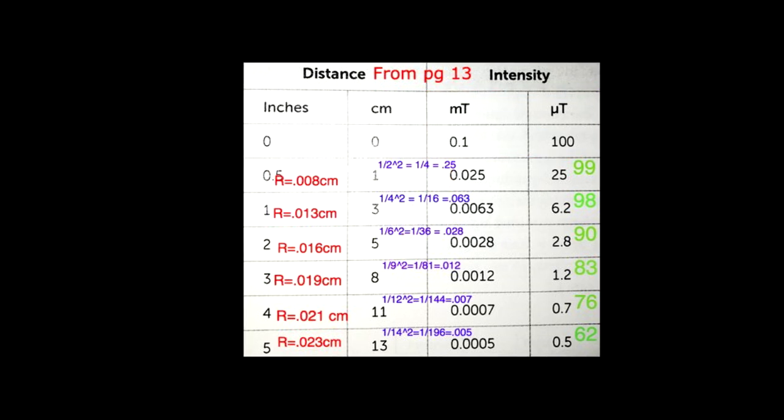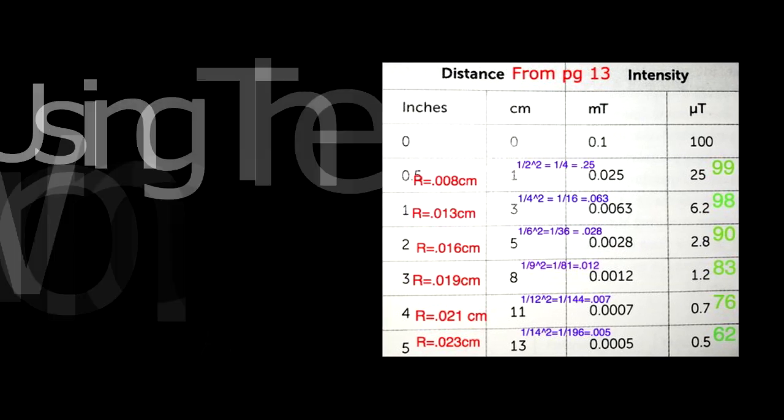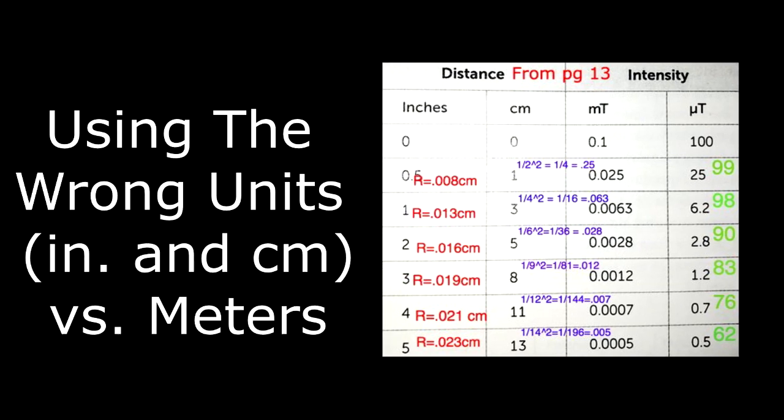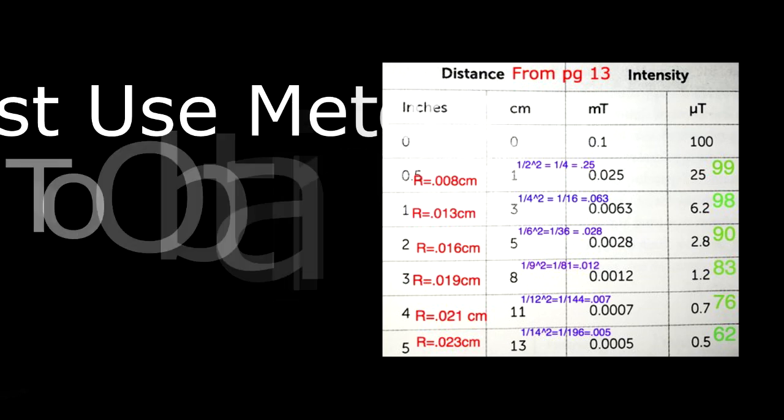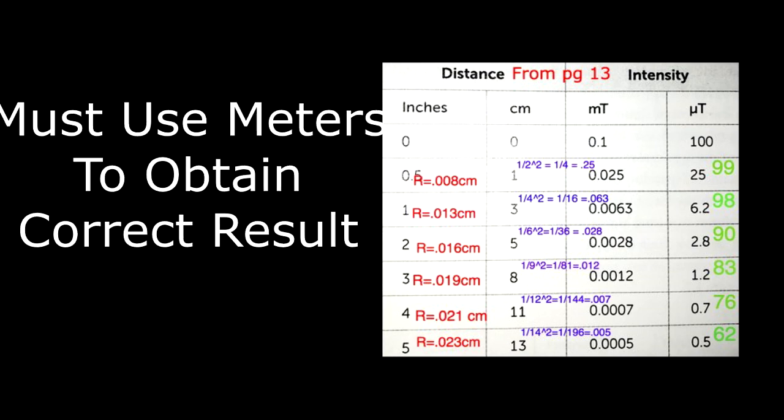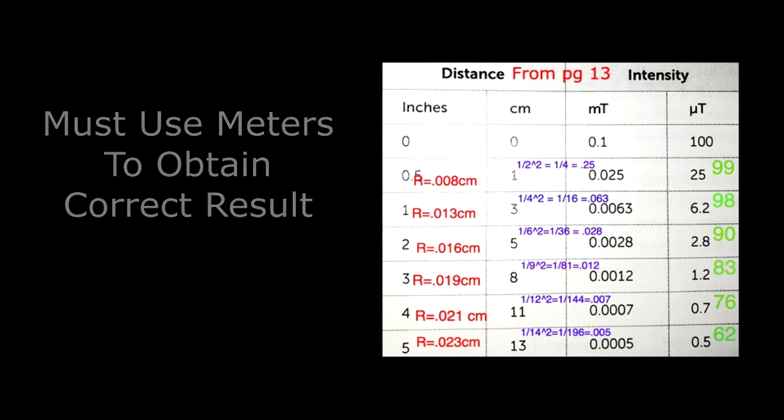Secondly, not only is he not using the right equation, but he's not using the right units. He's using inches here and centimeters versus meters. You have to put meters into the equation to get the right result, or your dimensional analysis will be off, and you just end up with numbers that are gibberish.